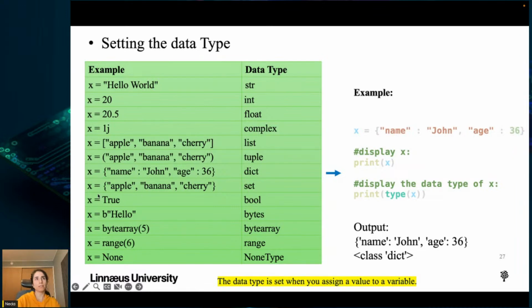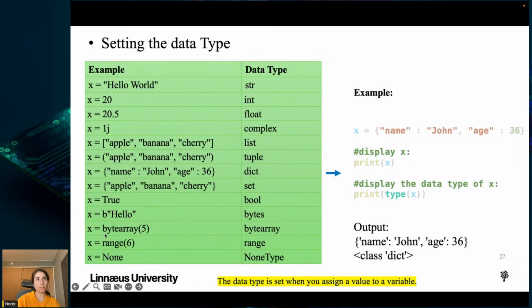And we have set, that is a curly bracket, and they are separated by comma. We have x equal true, that is boolean, and we have x equal b quotation hello, that says that it is bytes. When we use b here, it shows that it is bytes.